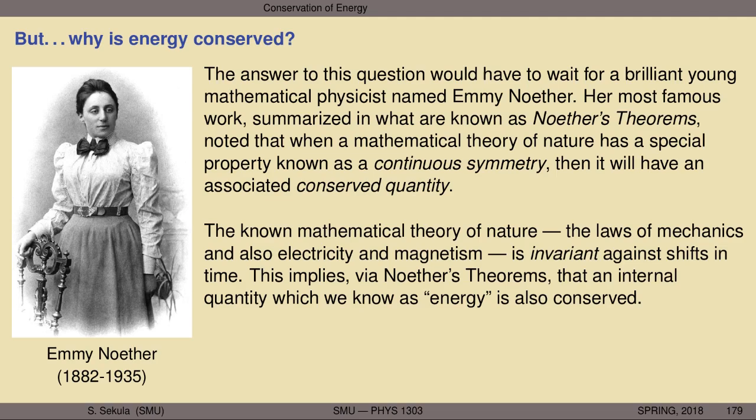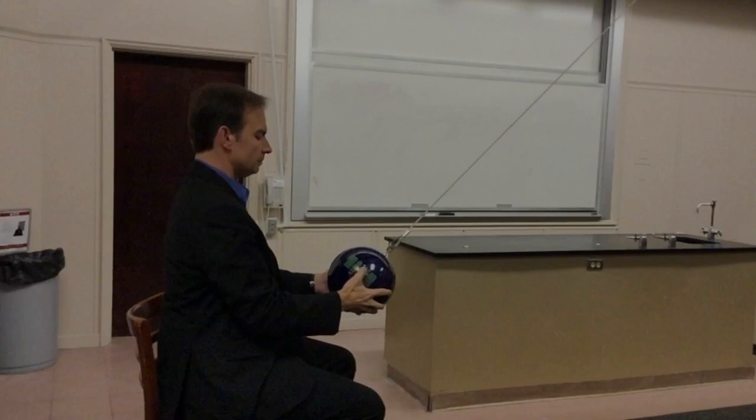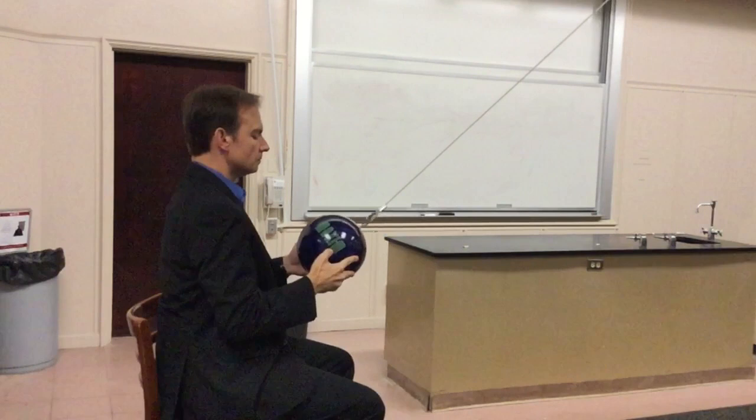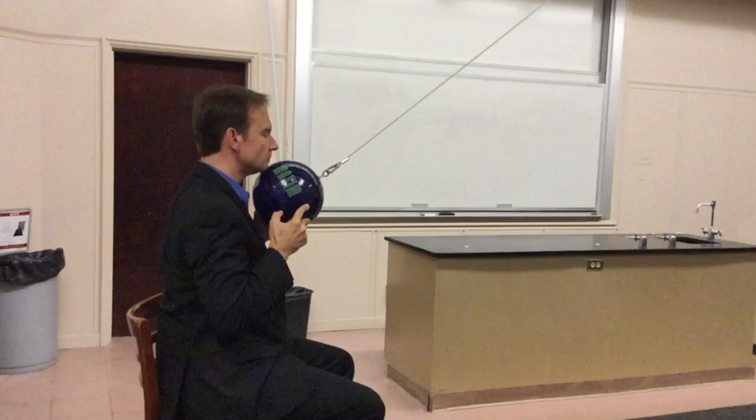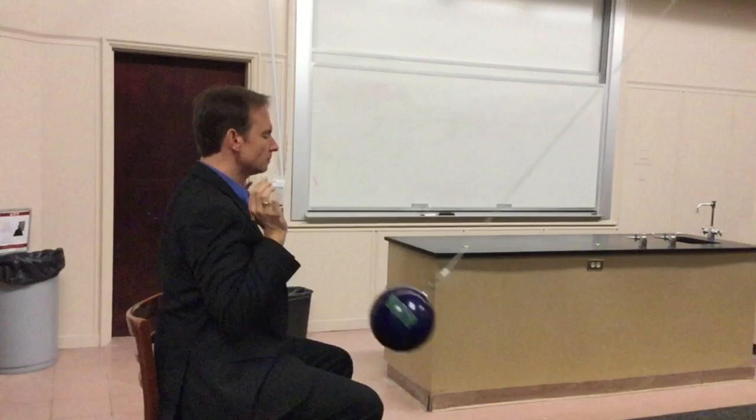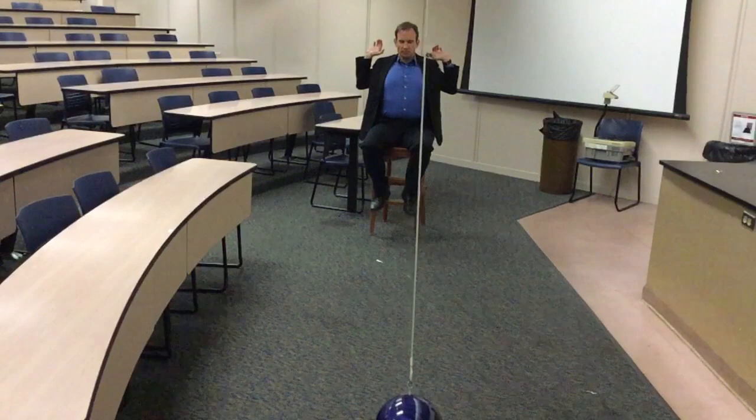Let's return to the demonstration that I started this lecture video with. I take a bowling ball affixed to a cable attached to the ceiling. I place it on my chin, and then I'm going to release the ball. It starts with no kinetic energy and all potential energy. It now falls to the bottom of its motion, where it has all kinetic energy, and then it swings up toward the second camera, where it stops. It has only potential energy. The motion reverses, and now it heads back toward my face.